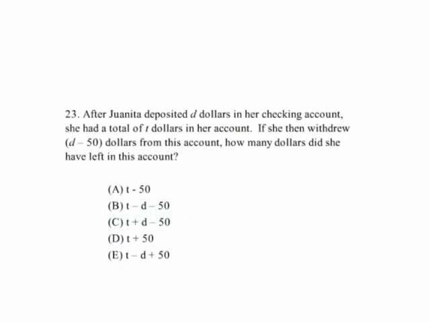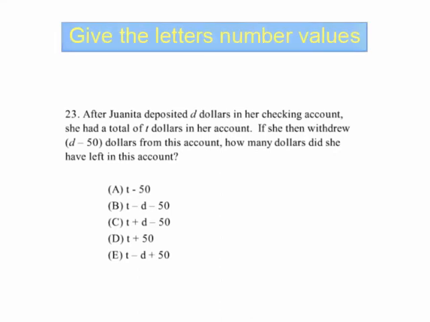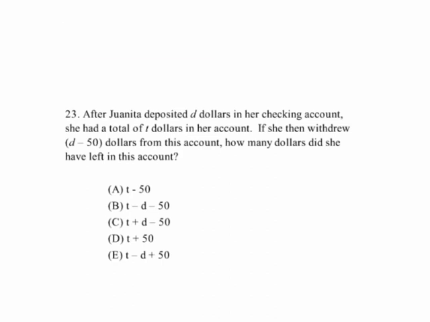When you encounter a problem like this one, where they're giving you letters for values, give the letters number values. That way, it's easier for you to understand what's going on and conceptualize the problem. Okay, she deposited D dollars in her checking account. She had a total of T. Well, let's say D is 100. She deposited $100, and now that gave her a total of T, or $200.